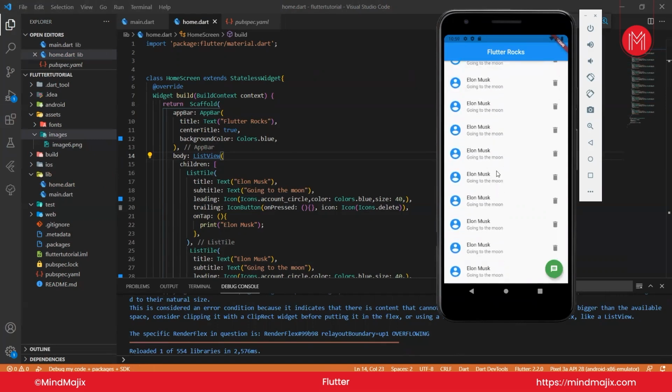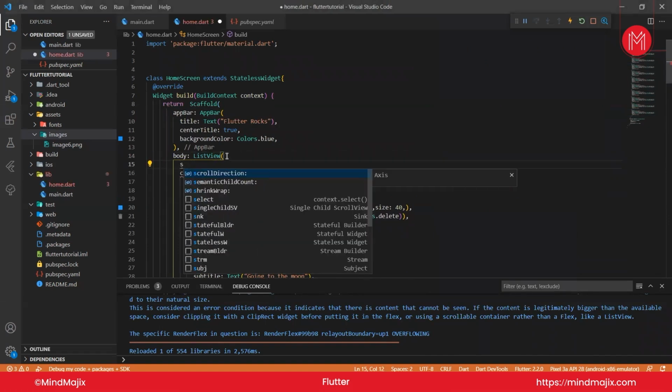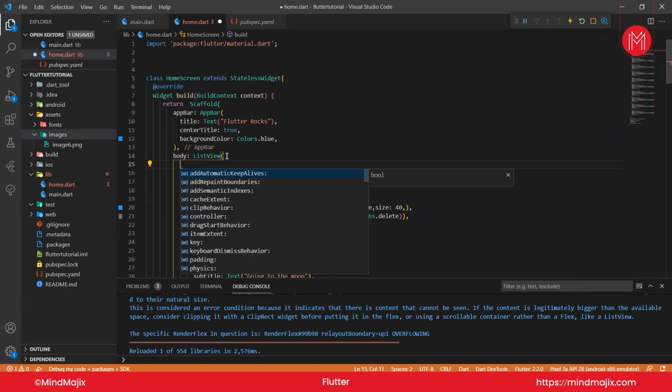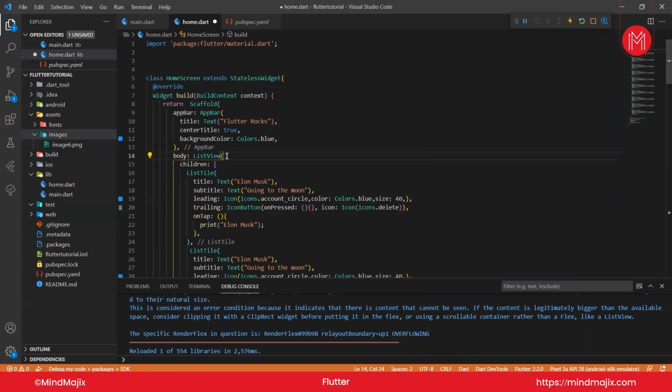So list view is the same as column, the main difference is that it is scrollable, and remember it prints the widgets in the vertical direction by default. If you want to change, you can change it here in the scroll direction, Axis dot, you can give it vertical as well, or horizontal, sorry, horizontal as well. But then the element should be different because vertically you cannot print list style.